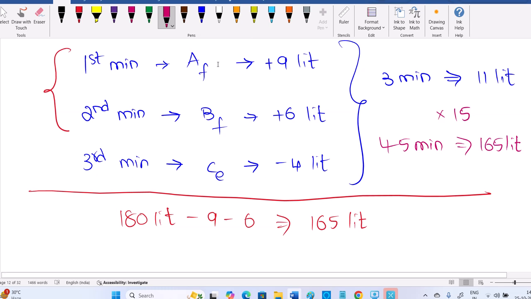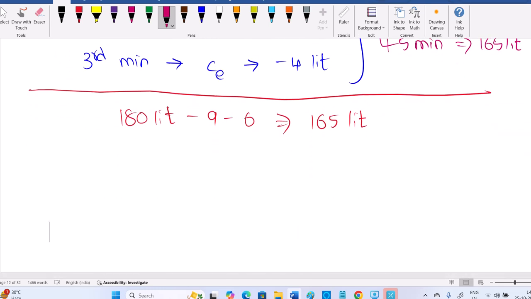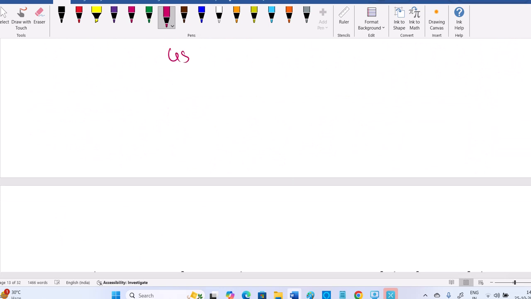Now 46th minute, who will come? To avoid mistake, I am telling you clearly. If you do directly, you will end with a wrong answer. In all these questions, filling and emptying, climbing and slipping down, if you want to avoid the mistake, first remove the climbing capacity from the target. What are the filling capacities? Remove that from the target. Total target 180, but I can fill 9 and 6, positive plus, so you remove that and put the target as 165 first. For that 165, I came to know 45 minutes I can do the job. 45 minutes, 165 liters, okay.